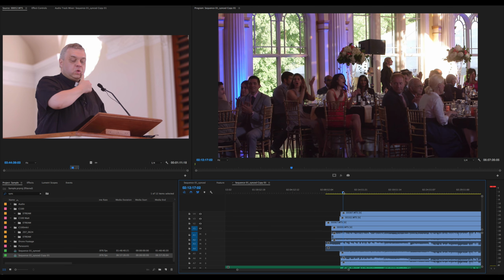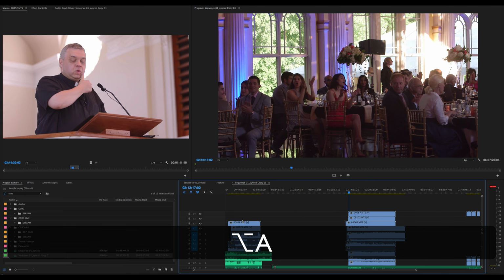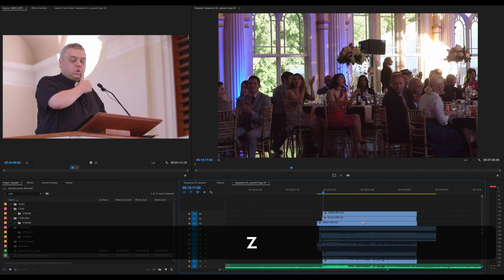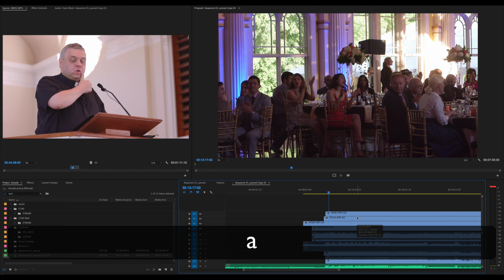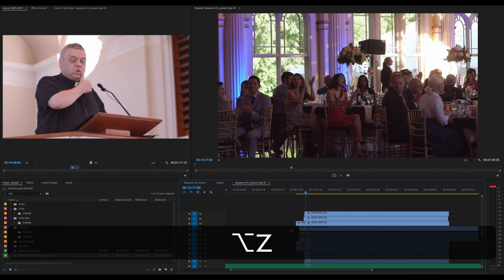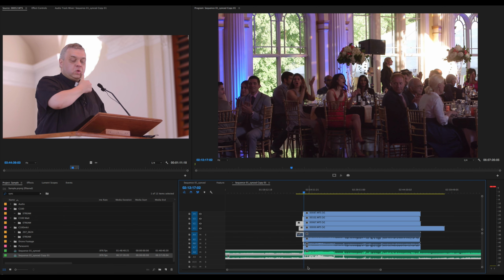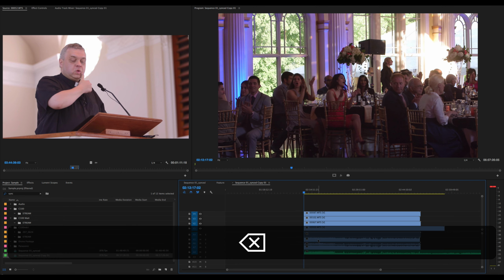So let's say that's the beginning of it. I would make sure that all your things are highlighted. All of your tracks have to be activated for this to work. I would use my shortcut, which is semicolon, and I'd cut all this. And I will just select it because it's easier, and I'll get rid of that.